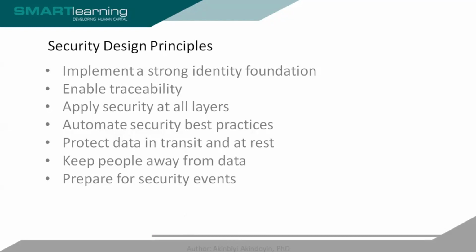Automation is key. So that's probably the root of everything. You have to automate the security best practices. So whenever you have any incidents, the automation will trigger and alert you and probably do some remediation effort for you, okay? So you protect your data both at rest and in transit. More importantly, keep data away from people, okay? Don't reduce the level of access to data from people. And prepare for security events. Yeah, you have to simulate game days and ensure that for all those threat models you have things in place to check all those things, okay?